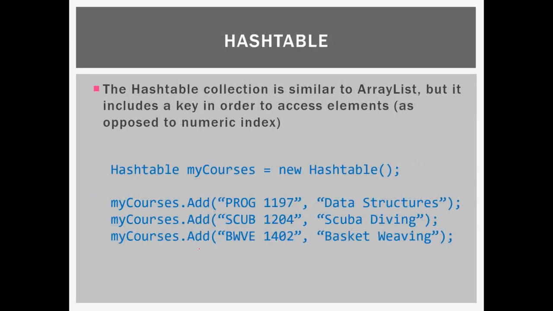Hash table is similar, but it includes a key. As opposed to a numeric index, you have a string key. So here's an example of how to use a hash table. I will upload to Blackboard a demonstration, like a program that uses all of these and goes through how to use them.